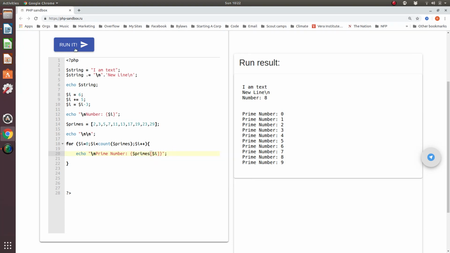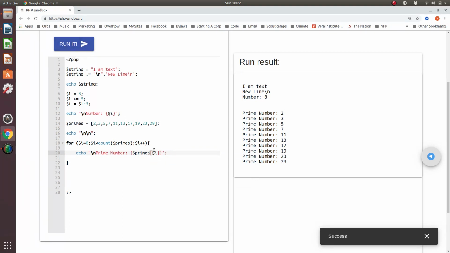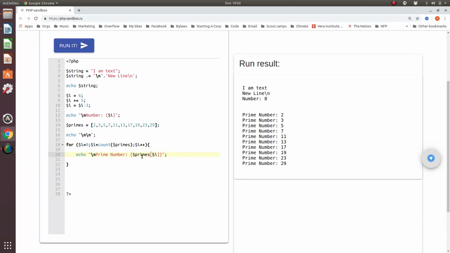Now it will actually show the prime number. I don't usually like to put the arrays inside the curly brackets inside the string, but you can do it that way. This is my personal preference, just because it's a little bit more complicated of a statement. I like to do it this way.